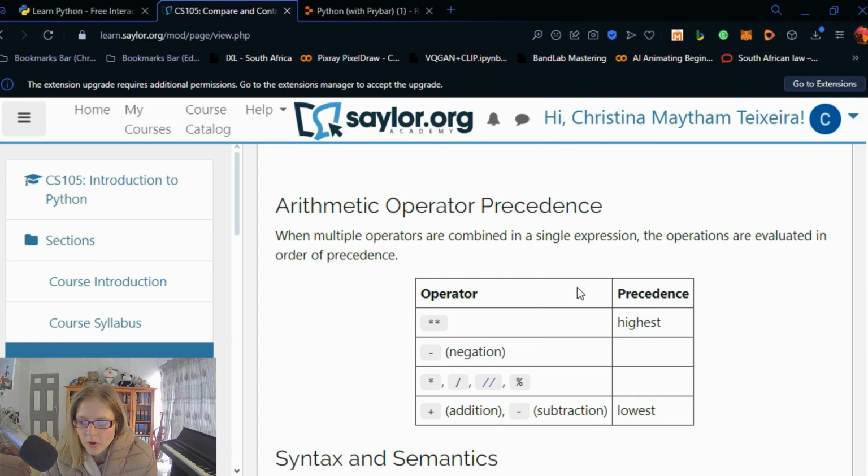So think of BODMAS when you do mathematics. We always do the brackets first, then multiplication, and plus and minus is always last. So Python already has built within it a certain operator precedence, where it will automatically work on multiplication first and so on. So it follows the order of operations.